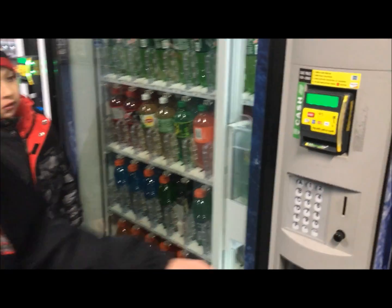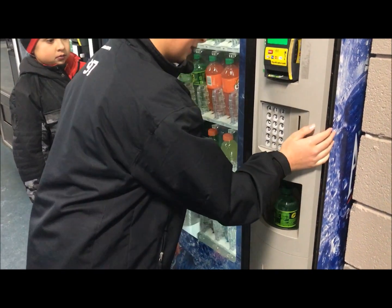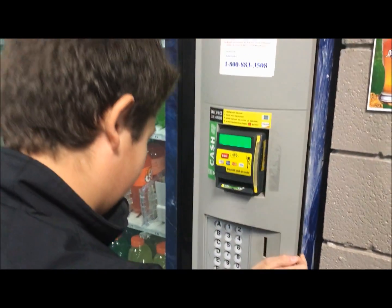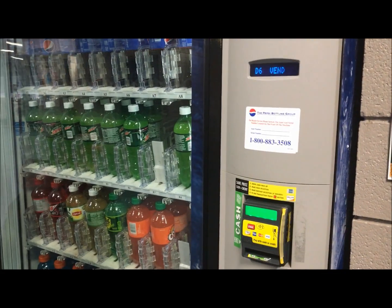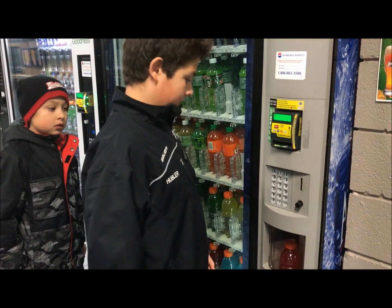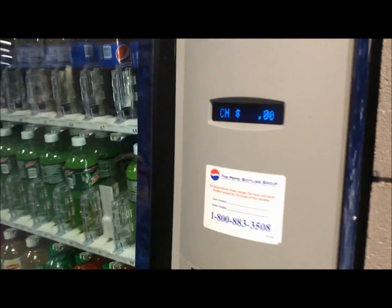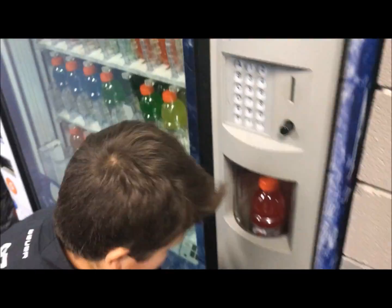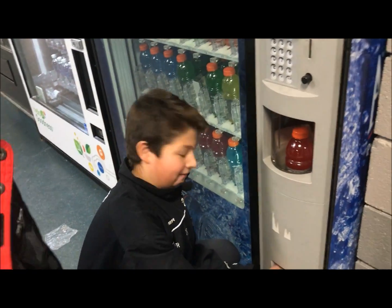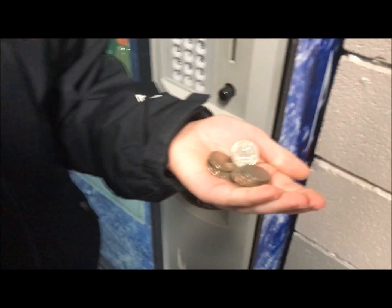Make sure you keep the product inside the machine when it gives out, and then press corner turn and give it a minute. It's going to start giving you all your money back. Did it give you all $4 back? Yeah.